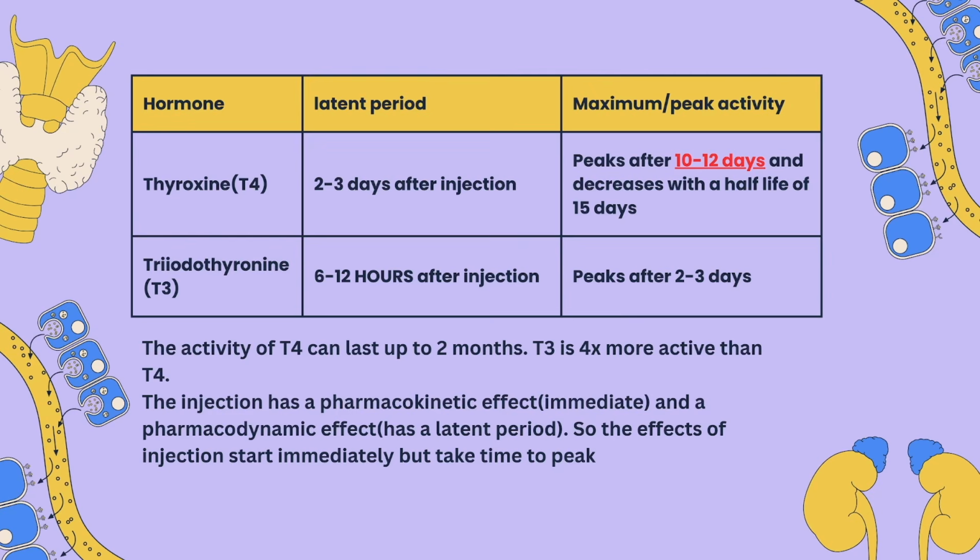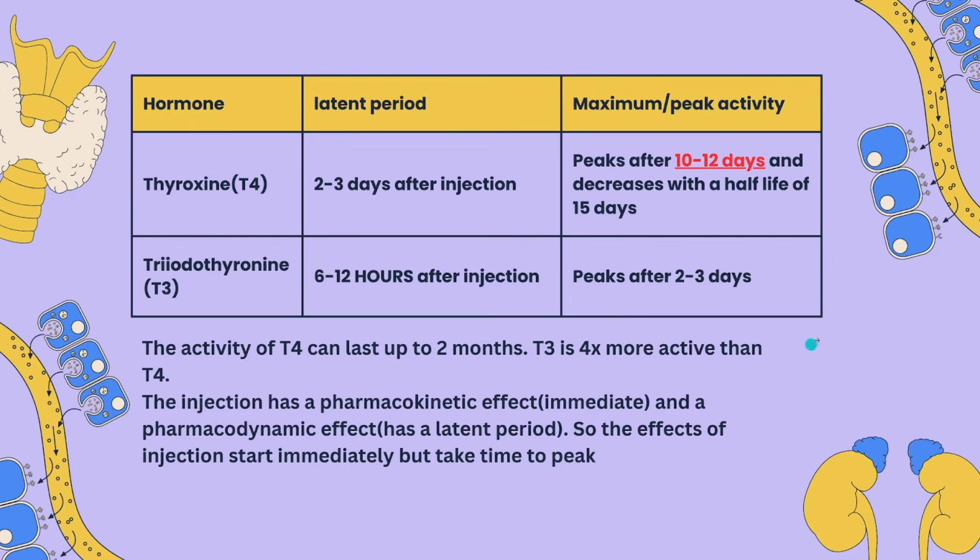So it lasts so long, and considering what we mentioned about T3 is that it has a shorter half-life and it lasts shorter. Now we mentioned that T3 is 4 times more active. So if T4 takes 10 to 12 days to peak, divide that by 4, you're gonna get 2 to 3 days. I know 10 divided by 4 is 2.5, but allow me to just say it's 2. It peaks after 2 to 3 days.